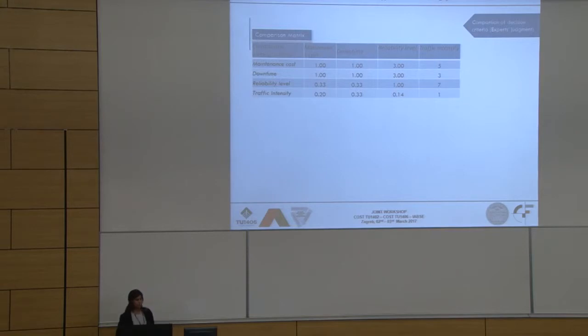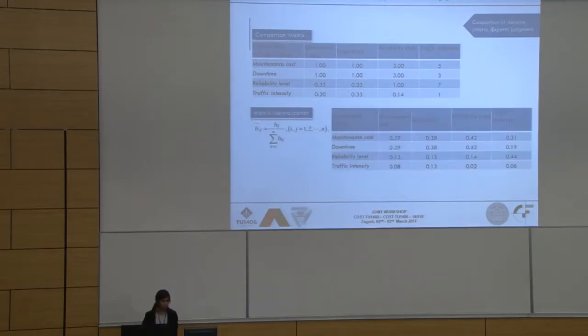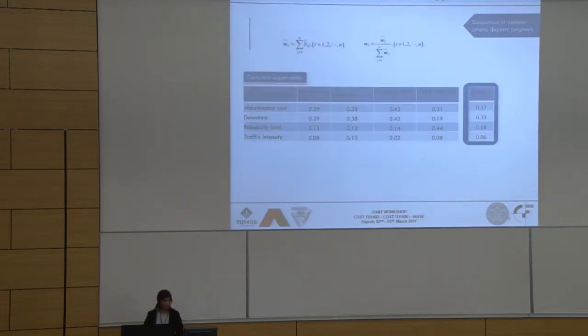So, for example, this is the comparison matrix when we compare all of these different performance indicators. When this matrix is reduced for normalization, we get these values. It is simple: you sum up the whole column and then divide each attribute by this sum value, and then you get this normalized value. And this is how I calculate the geometric mean, and then for each attribute I get the final score that is representative of its importance in the decision making model.